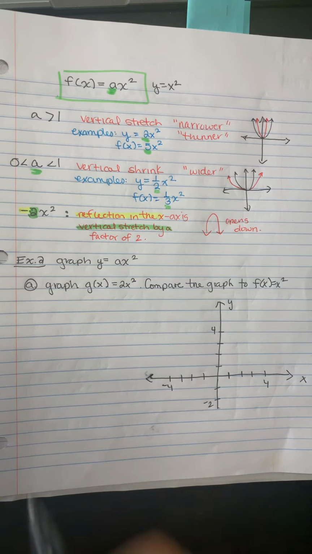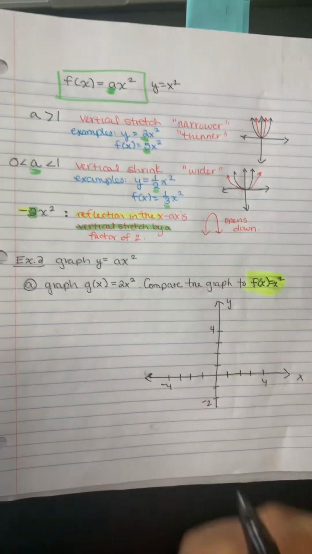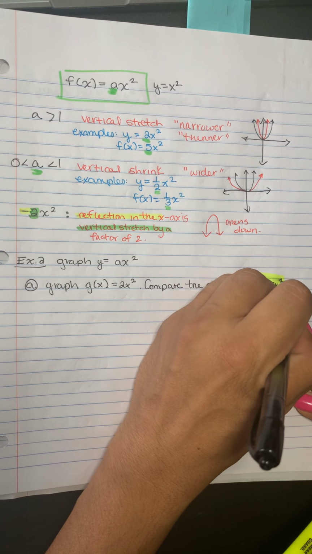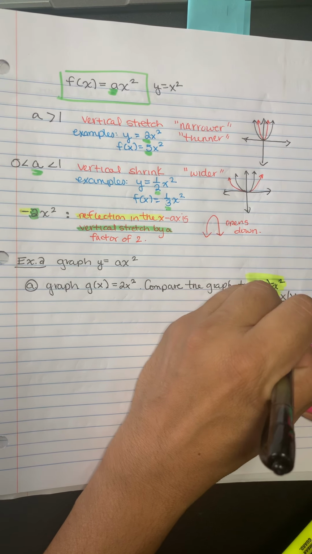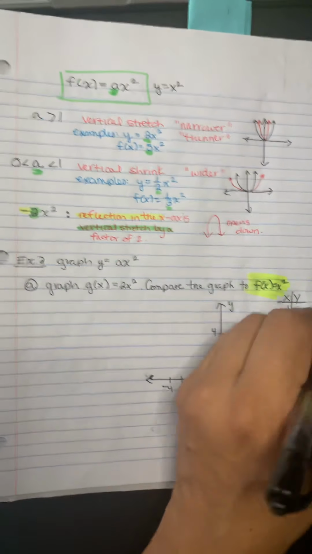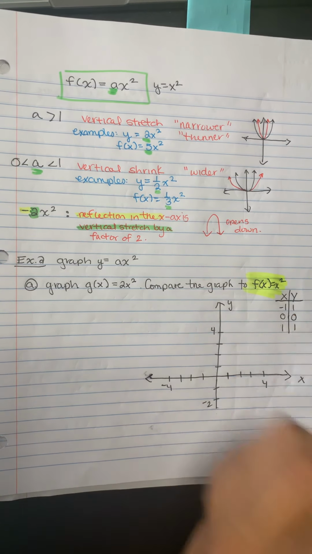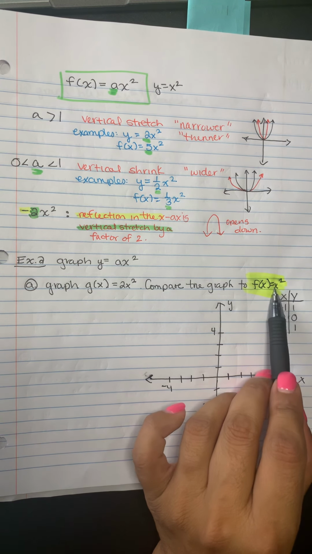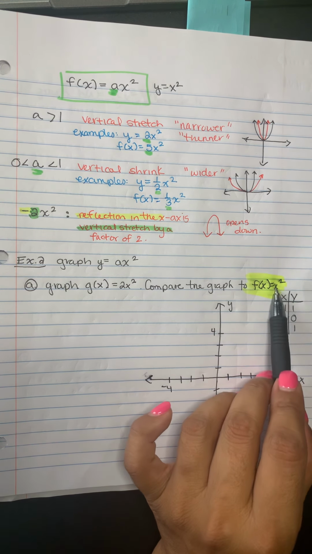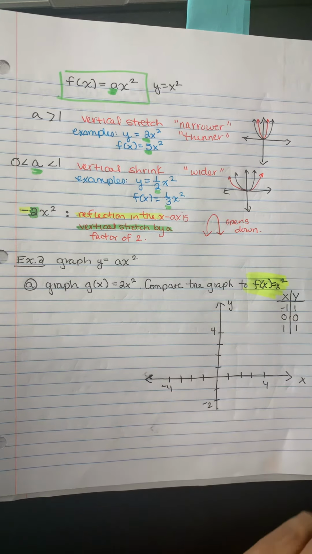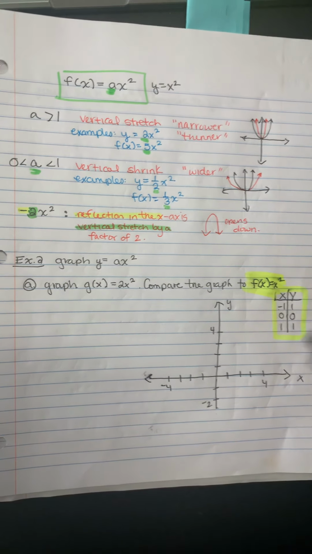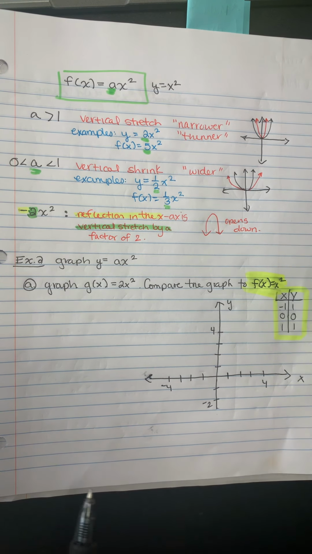When we're graphing the parent function, again, I'm going to color code this so you know. For the parent function, we're going to use a table. The x values are -1, 0, and 1. And the parent function is always going to be 1, 0, 1, the y values. Okay, so how do we get that? We take this -1, we plug it in here. -1 squared is +1. 0 squared is 0. Take this 1, 1 squared is 1. So this is never going to change. This is our parent function. So I'm going to explain this one time, and then I'm just going to use it for our next graph. And I expect you guys to do this as well.